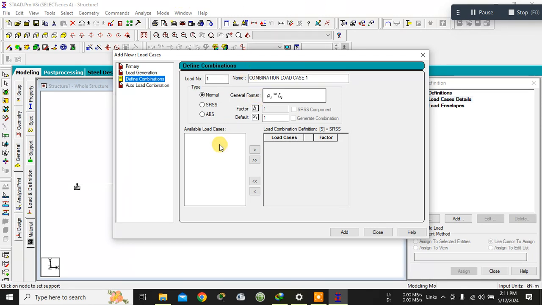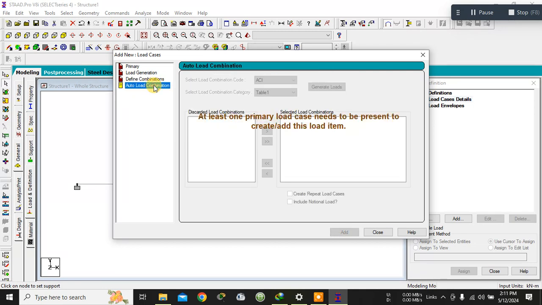I'll show all the types of loads in the subsequent numericals. And this is the auto load combination. So load combinations will be automatically assigned. So I don't have to show everything.